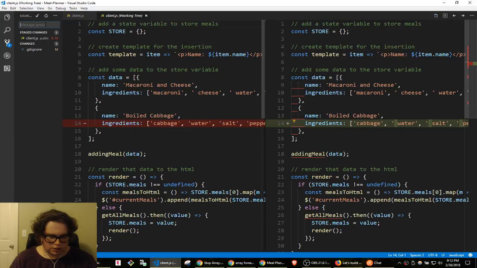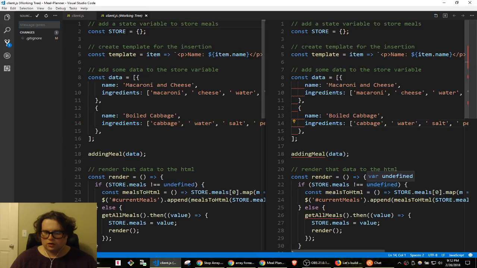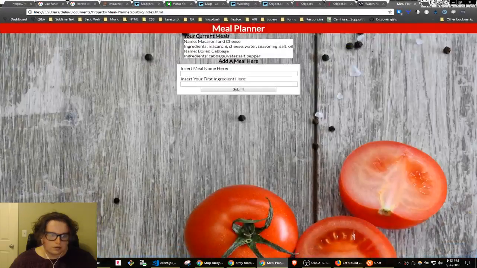Create spaces out of ingredients list items. And of course we use jQuery, which, you know, kind of disappointing, but that's how it is.